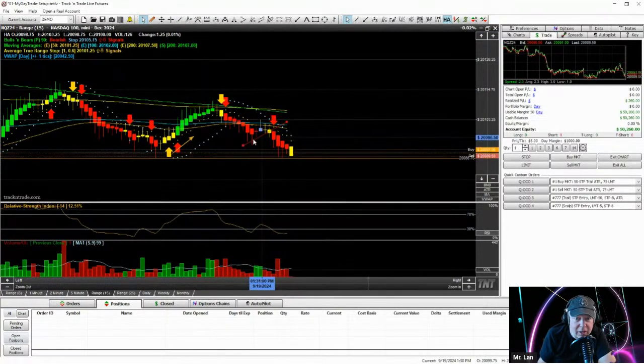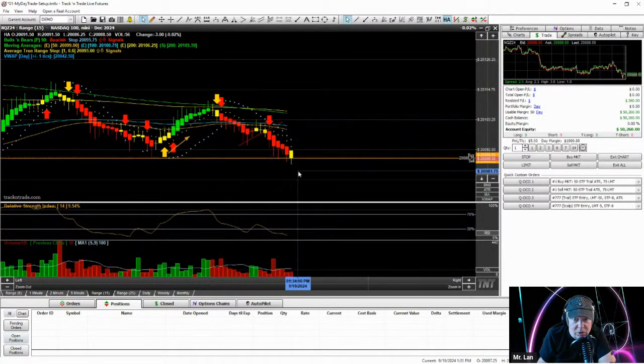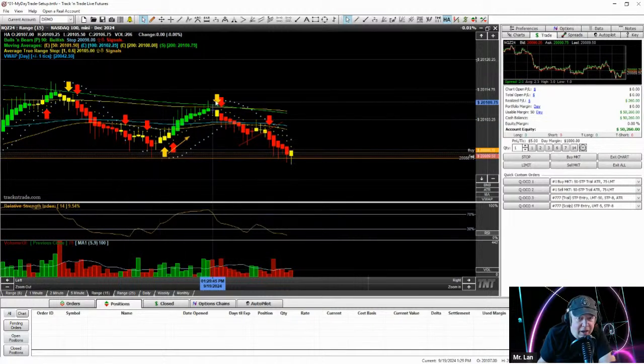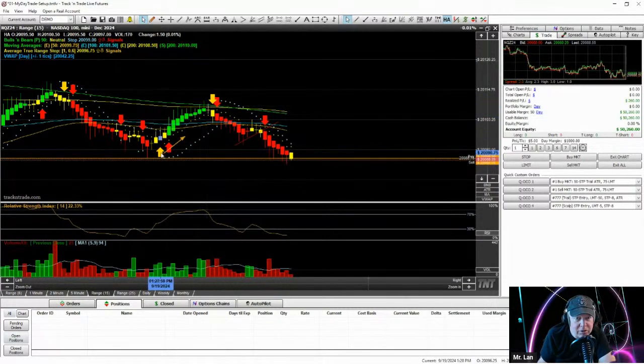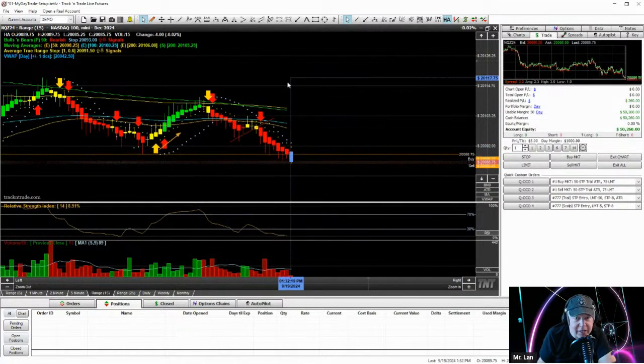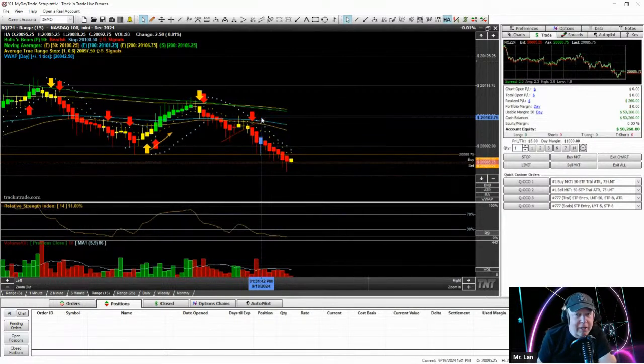So you get what I call a little shelf in there, and then the red arrow comes in off those shelves and tells you we're going to the next drive down. And I just haven't taken the next drive down shelves. I've only been looking for the primary reversal patterns here, or the continuation patterns of the yellow arrows. But maybe we should have taken, looks like we should have taken that continuation arrow. This market's flushing down.